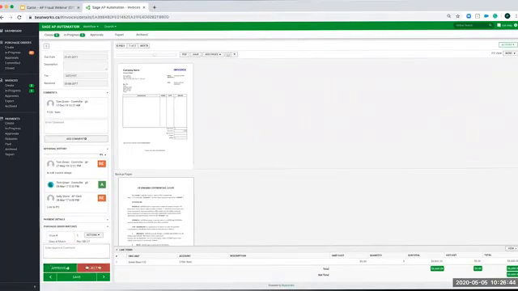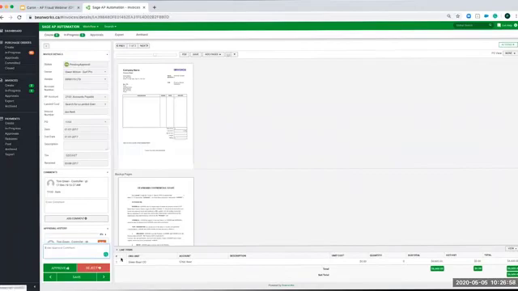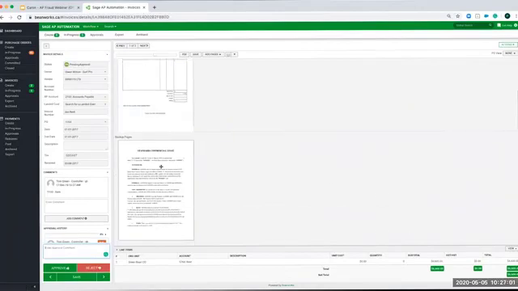If I'm rejecting any items, I actually must leave a comment indicating why. That way, the communication is transparent across everyone involved and also tracked. So you'll have that full audit history. And the approver will have access to all the coding, images, and backup so that they know exactly what they're approving or rejecting. These functions are also available on the mobile app. So especially during these days, if you ever need to access these invoices at your fingertips from essentially anywhere, the mobile app would be able to do that for you.